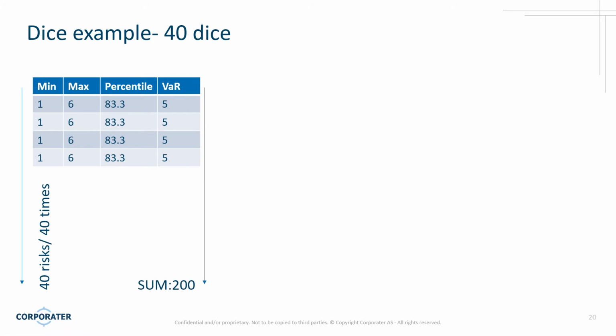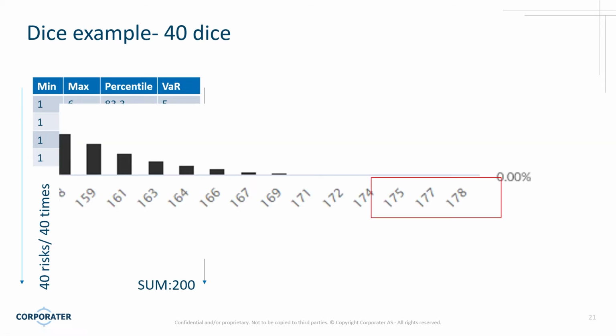So if we go back to that single die example, where we were 83% certain that we would roll a 5 or smaller, if we were to sum a 5 for each of these, that would give us 200 if we roll 40 dice. And you can see on the histogram, you don't see anything even close to 200. You can forget about rolling a 6 40 times in a row. I mean, that would give us a value of 240. But even with 100,000 samples, there aren't many outliers there. It's almost like 169 is the upper limit of what we can get. So it's not even like we're seeing fives being rolled 40 times.